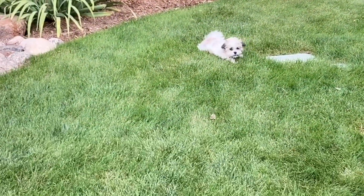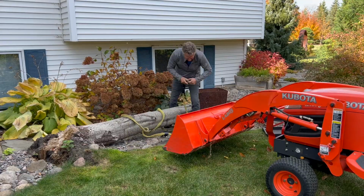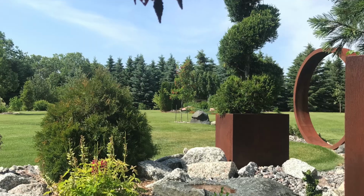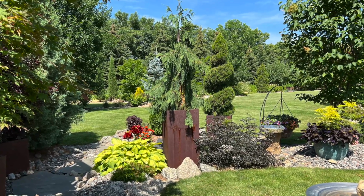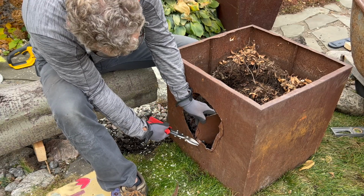Yeah, he's a character. So the wheel started spinning, but I didn't want to just have a tree trunk laying there. And since we already have a theme going in our landscape where we're using these rusted metal pots for our flowering annuals and a few ornamental trees, I decided to connect the tree trunk by cutting a hole into one of the extra ones I had.